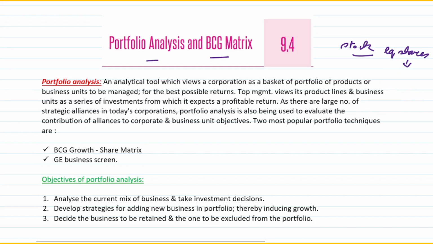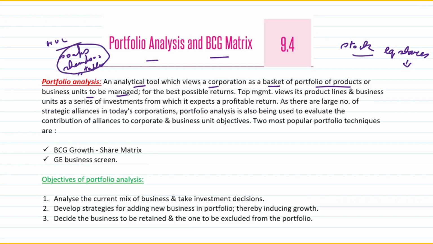So let's understand what exactly is portfolio analysis. Portfolio analysis is basically an analytical tool. So it helps you to analyze, which views a corporation as a basket of portfolio of products or business units to be managed. So when we talk about portfolio analysis from a strategic management point of view, we talk about a corporation or an organization that has a portfolio of products. That means they have a lot of products. For example, if I talk about HUL, that is Hindustan Unilever Limited, you will have soaps, you will have shampoos, you will have staples. So these all comprise of basically a portfolio.